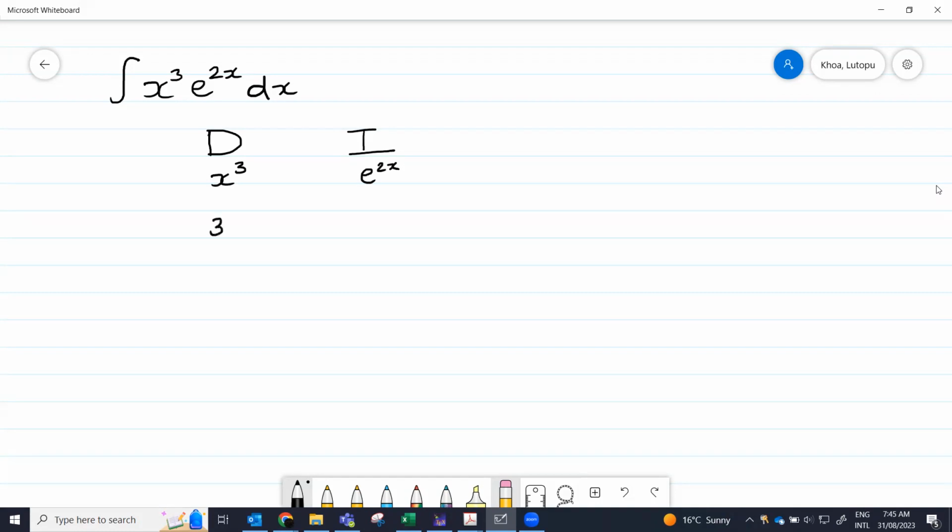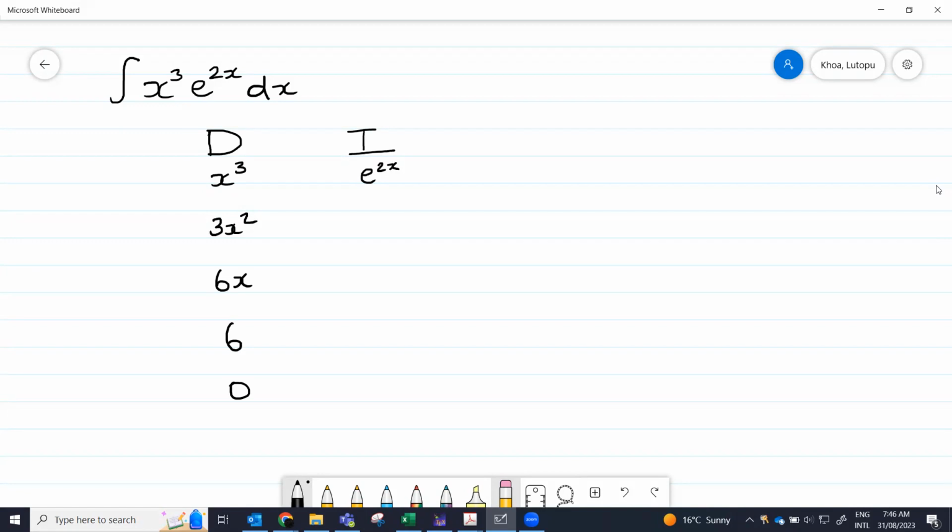So you differentiate, you get 3x squared, differentiate again, you get 6x, differentiate again, you get 6, and then you will get 0. When you get to 0, you stop. That is one of the times that you do stop. In the next example, we'll see what are the other times that you do stop and don't just keep differentiating forever.